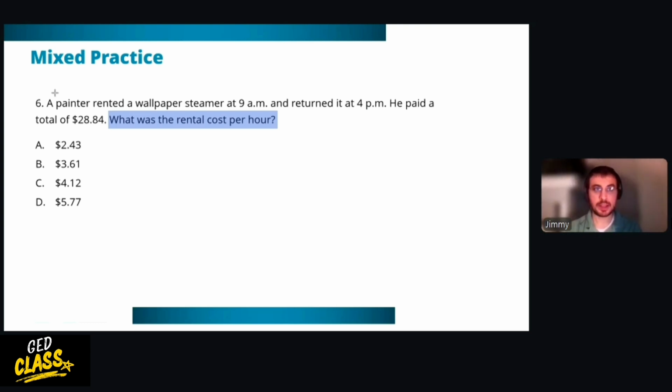And let me actually tighten this up on the slide so we can just focus in on that. We want a rate, cost per hour. Well, we know the cost for the amount of time. It's $20.84. But in terms of figuring out hours, how did you get the number of hours here from 9 a.m. to 4 p.m.? Because that's what we need for the rate. We need the amount of time. So how did you get the amount of time from 9 a.m. to 4 p.m.? Roland, you counted? Okay. Yeah, just count from 9 a.m. to 4 p.m. You can do that.